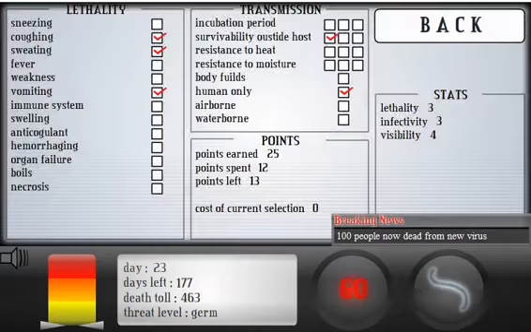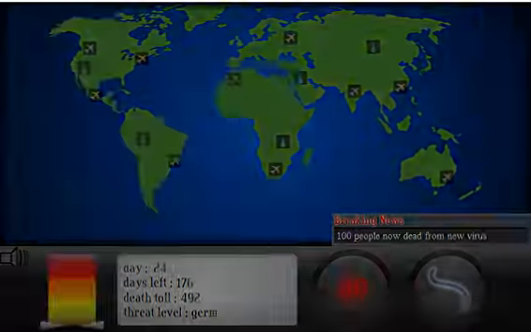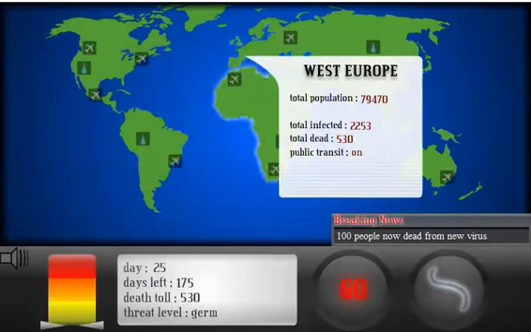Okay, got 13 more points. Let's get rid of vomiting. Then let's move up to stuff like transmission through bodily fluids. As you can see, our lethality went way down to 1, and our visibility went way down to 2. That's what we want, when we want to be as invisible as possible.